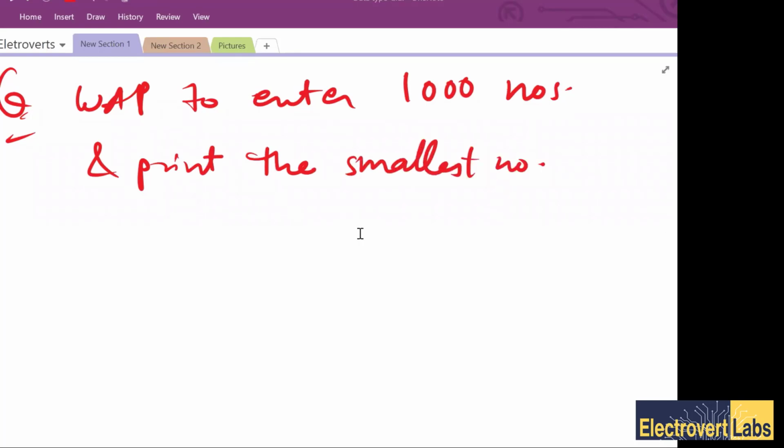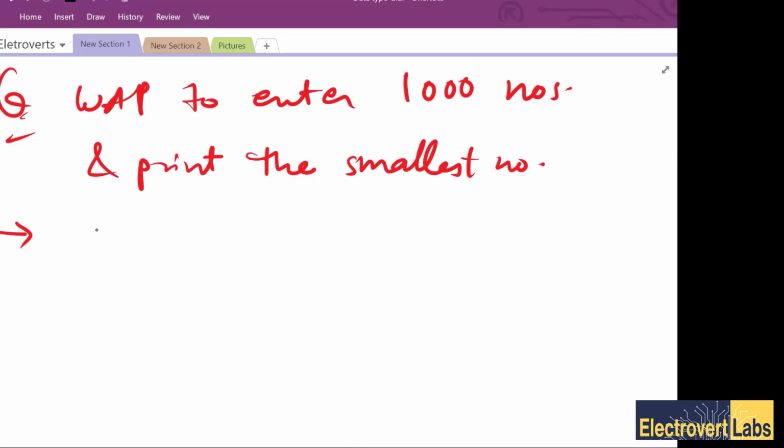Okay guys, let's try this question. We have to take 1000 numbers, so it's very clear that of course we have to use a loop, but we have to print the smallest number. Now what can be the best way to do this?